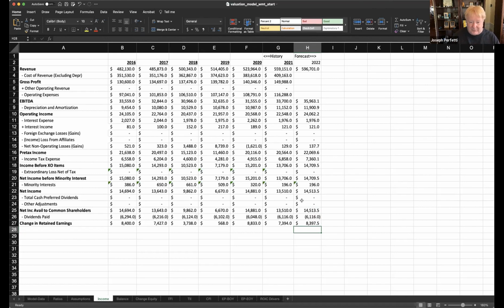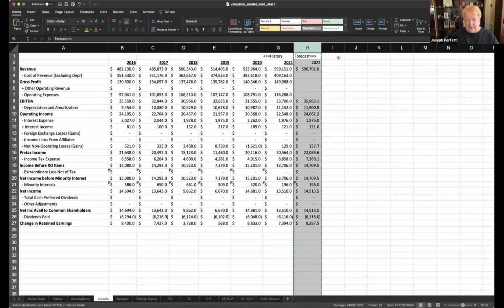But same thing with preferred dividends. If they had them, they would be listed as a negative number. That's my experience in Bloomberg. So what I actually did, which is why I told you to copy over G25 to H25, is you'll notice it's H22 plus H23, not minus H23, because of the potential double negative issue. So again, we've already solved for that in the model. So you should very quickly get income of 8397.5.